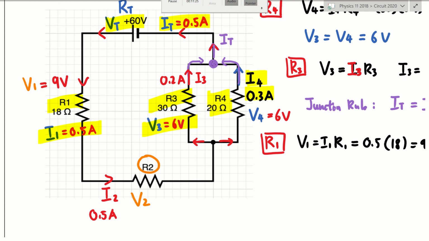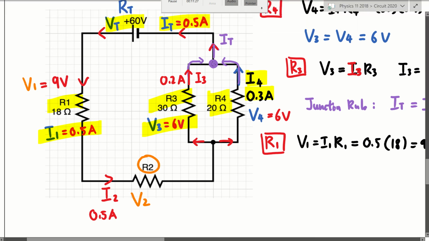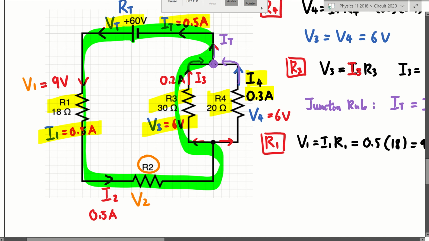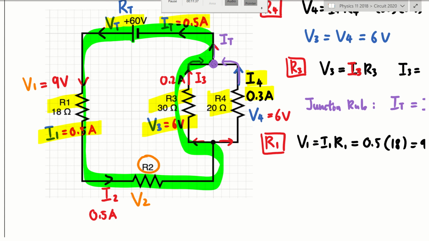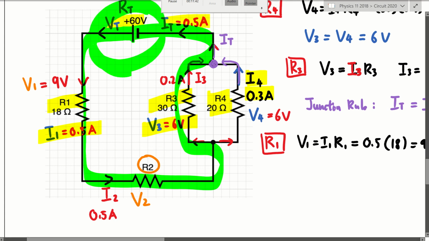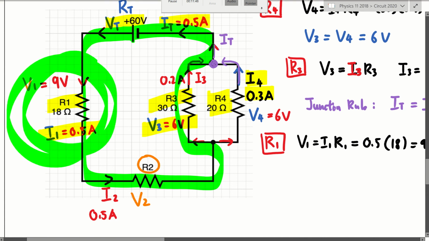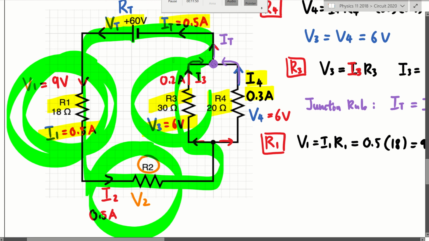I'm going to apply a loop to this. I'm going to take this loop, which is green. Okay, so ask yourself, how many Pizza Huts are here? Only one. Where is it? At the battery, right here. How many customers do you have in this delivery route? 3 of them. 1, 2, 3.